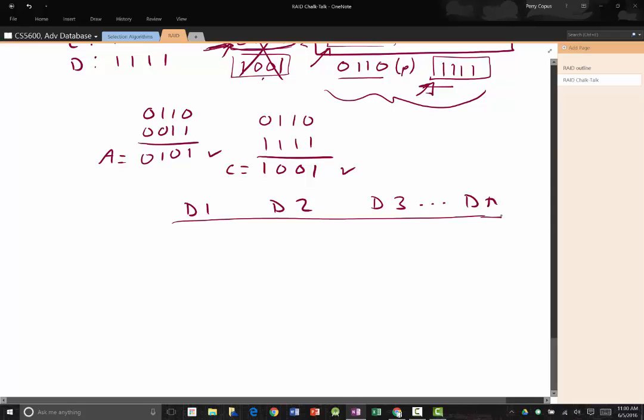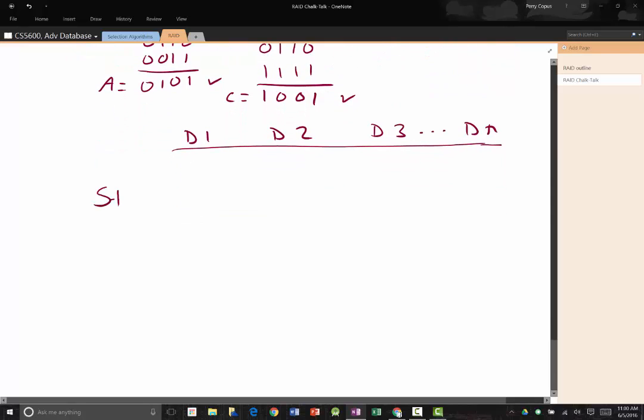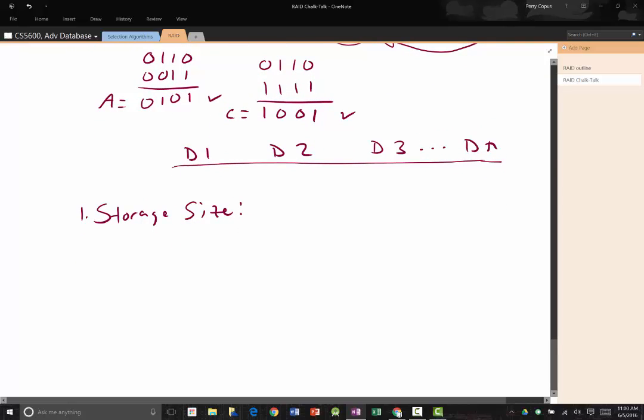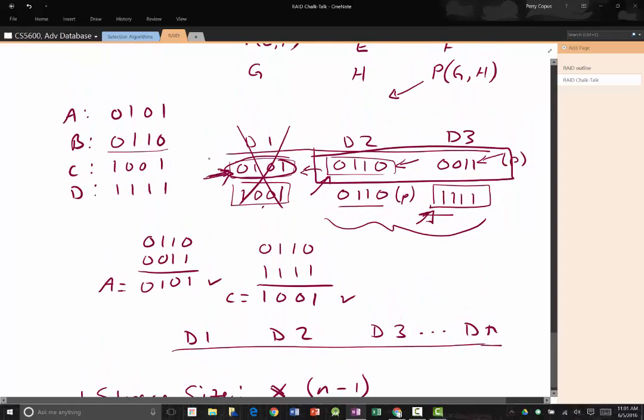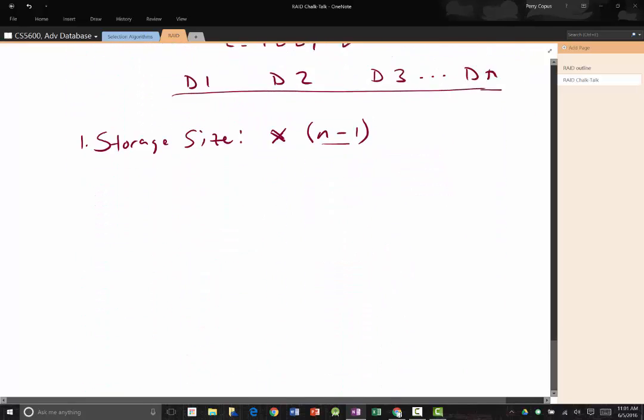But I can have some number of disks, let's call it n, and let's talk about then our 3 metrics. First, storage size. You can convince yourself very easily that we have increased the storage size compared to a single disk by a factor of n-1. So it's times n-1. So if all of these disks were 1 terabyte, then I would have n terabytes of total storage, but I use 1 disk worth of storage for parity, even though it's spread out, you see? So it's n-1 is the multiple. So in this case, where we had 3 disks, I get twice as much storage as a single disk. So I've got 1 disk worth of storage that's used for the parity values, even though they're spread out across the disks. Okay? So that's size.